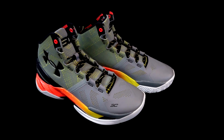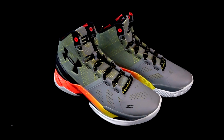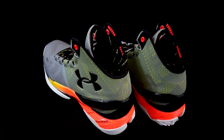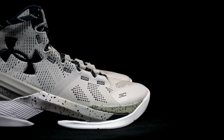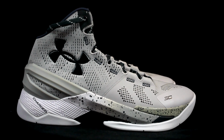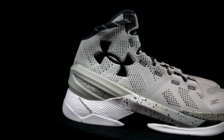Aesthetics. Ooh, I'll go Kobe 11. Curry 2. Really? Yeah, it's a dope silhouette, especially with some colorways. Not saying the Kobe 11 looks bad, but in my opinion, I just love the way it looks. Here's a question. Would you rock this off-court? I would not rock these off-court. Would you rock the Kobes off-court? No, because they're expensive.